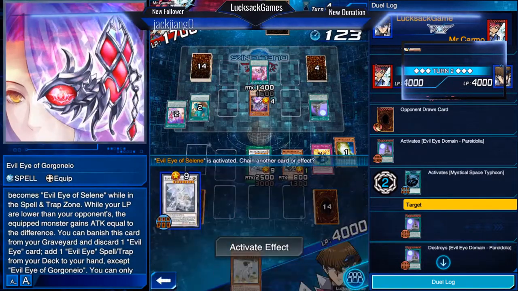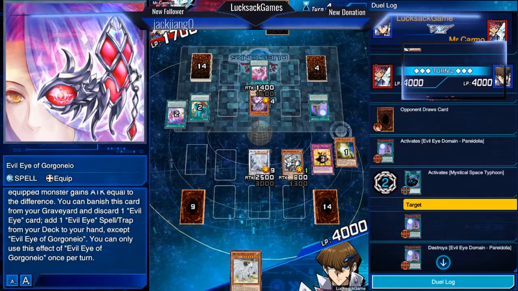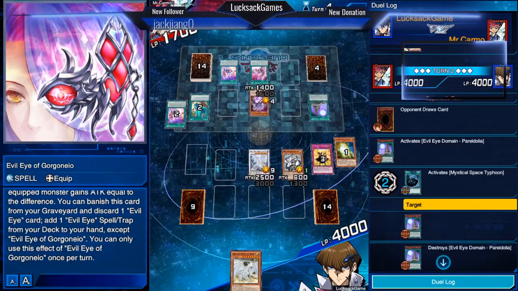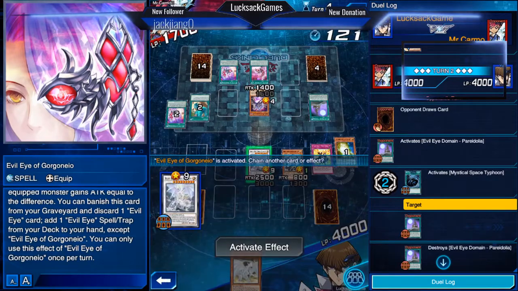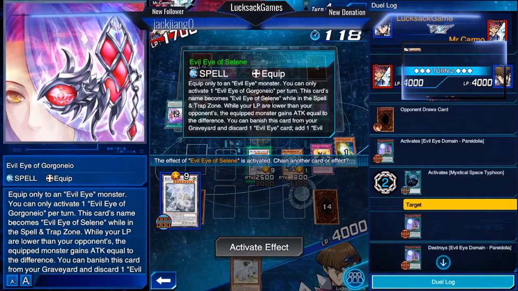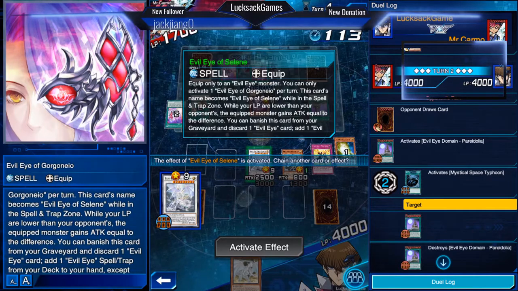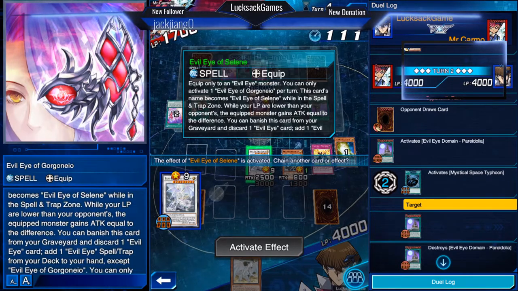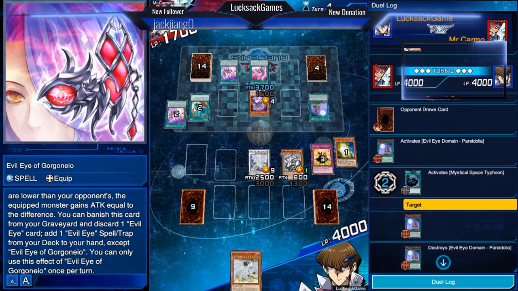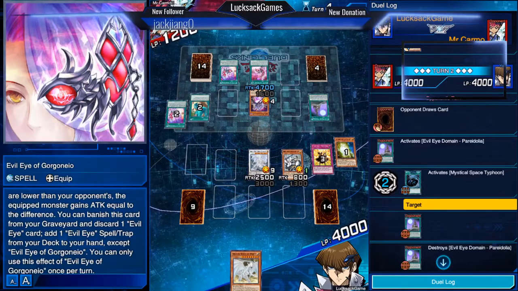Okay, so this Golgonio becomes Evil Eye of Selene. Interesting. Okay, opponent's equipped with 2 Evil Eyes now. Opponent's life points attack equal to the difference. Banish this card from the graveyard. Okay, that's fine. That's still not quite enough for lethal. One more will be, though.